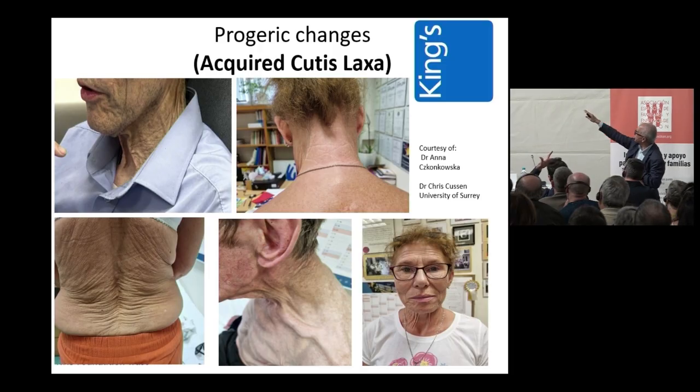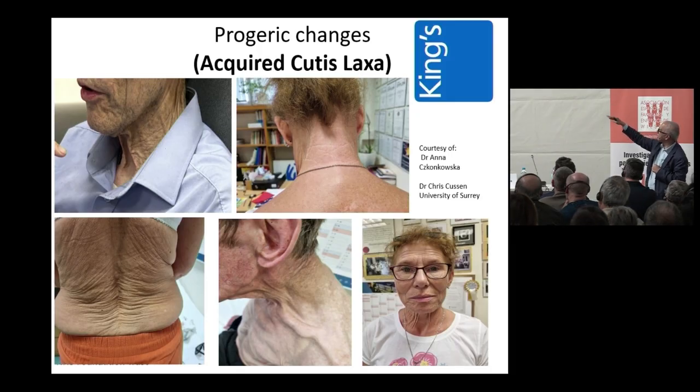And then the third slide was of a lady who'd said she had increased in weight rapidly. But when she went on Mounjaro, the GLP analogs for losing weight, I found that she'd got very, very premature aging of her skin in the lower back. And as you can see, the bottom left are those changes which can't just be due to weight loss.